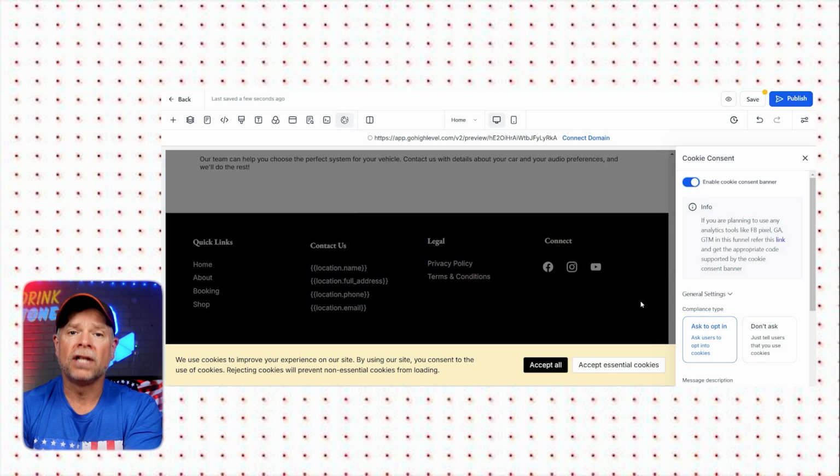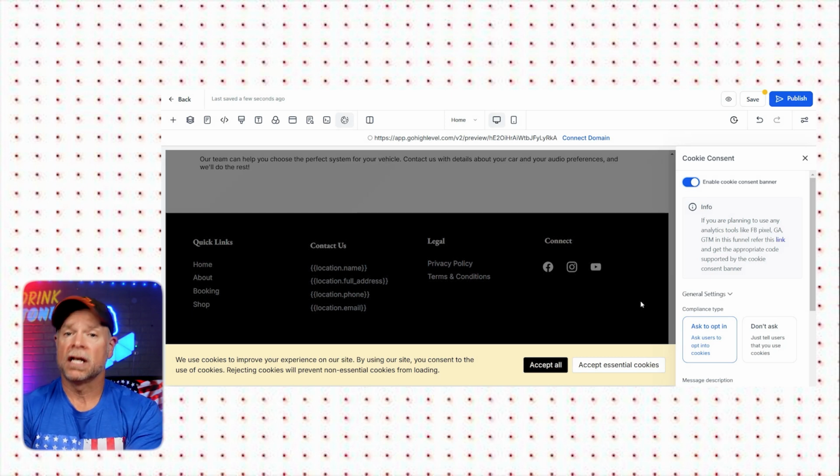And don't forget about mobile optimization. It's important that your store layout looks great on both desktop and mobile devices. GoHighLevel usually offers a mobile view option, which lets you preview and customize your store's appearance on mobile devices. Since many customers shop using their mobile devices, optimizing for mobile is key to providing a seamless shopping experience no matter what device they're using.